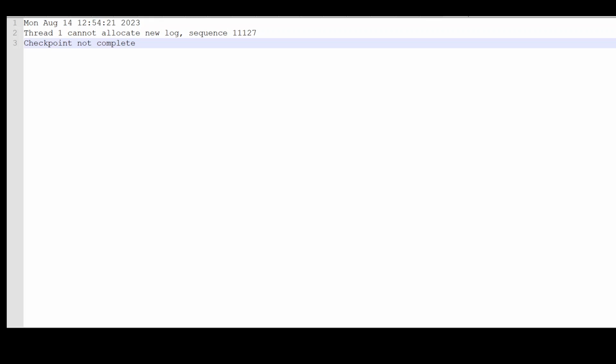And when you want to make your log files larger, you cannot resize the existing ones. You would have to create new larger ones and then drop the old smaller ones. But the point is that you would have to have sufficient redo logs configured to carry you through the peak loads without these error messages which I just showed you.